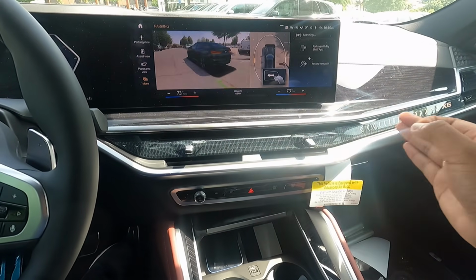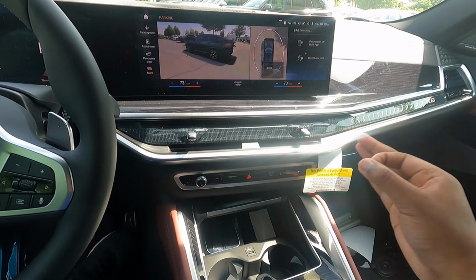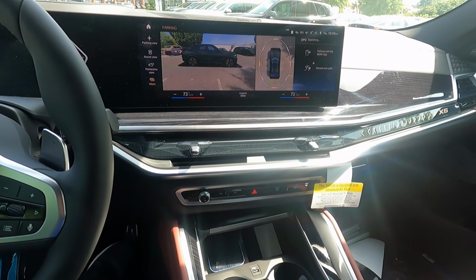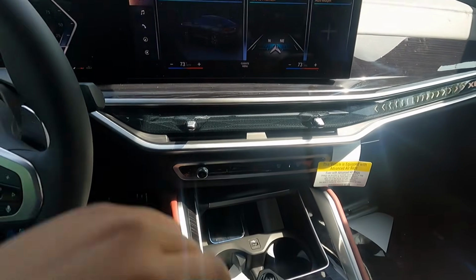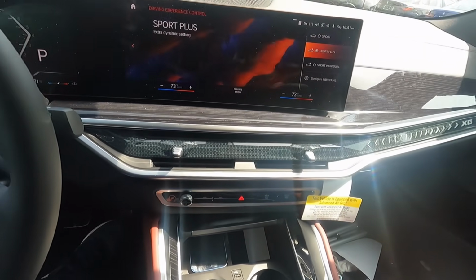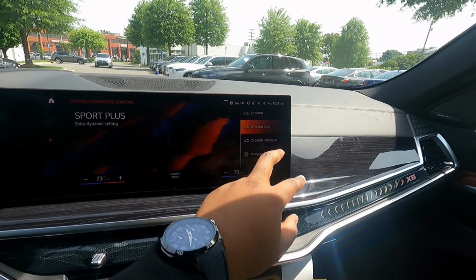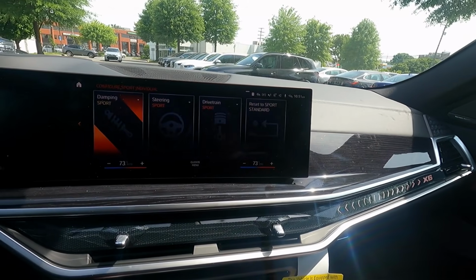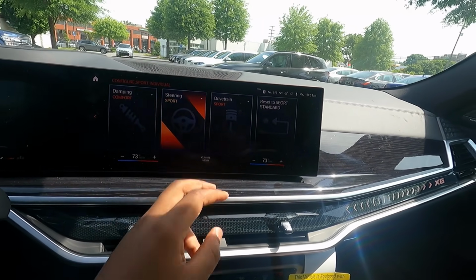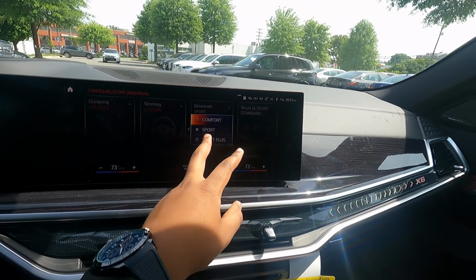You can see right there the gesture is working, the gesture displays. It actually kind of shows you, gives you a little guideline right there of how to look around the vehicle. So again, woo. It's so cool. I love the gesture control. Looking further down, you have your push button start, as well as your drive modes right here. So if you push sport, you have 3 different options: sport mode, sport plus. Then you have sport individual, which you can configure right here between the dampening. So I'll probably leave the dampening in comfort, with the steering, let's say comfort, and then put the drivetrain in sport plus.